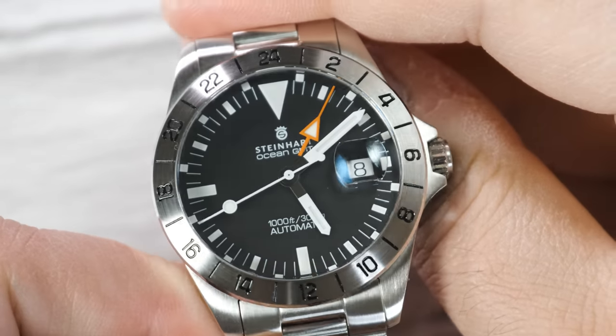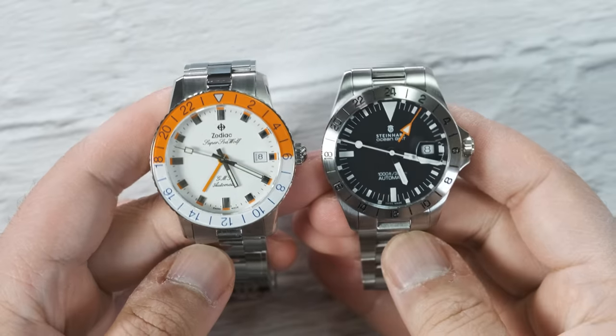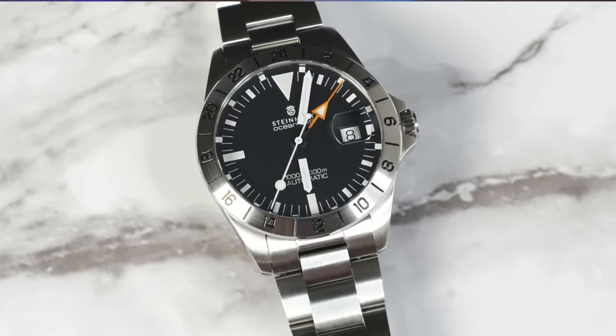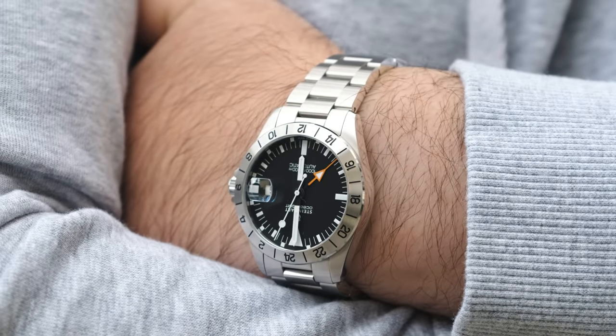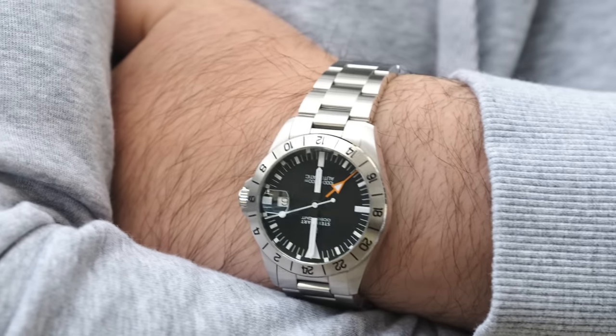GMT hands are definitely one of the main reasons why I love GMT watches so much — they just add that extra visual element to play around with. This super legible pop of orange makes the most use of that extra hand. I have a soft spot for orange GMT hands, considering my Explorer II that I absolutely loved and my Zodiac Sherbet GMT. Continuing on with the hands, I absolutely love that they are just normal stick hands and it doesn't have the normal Rolex Mercedes hour hand. That definitely adds to the tool watch feel. And I think one of the reasons why I love this watch so much is because of how un-Rolexy it is — and that is absolutely a word. I just love that everything is crisp white, making it feel like a new old stock 1655, keeping it looking like a full-on tool watch that it's supposed to be.